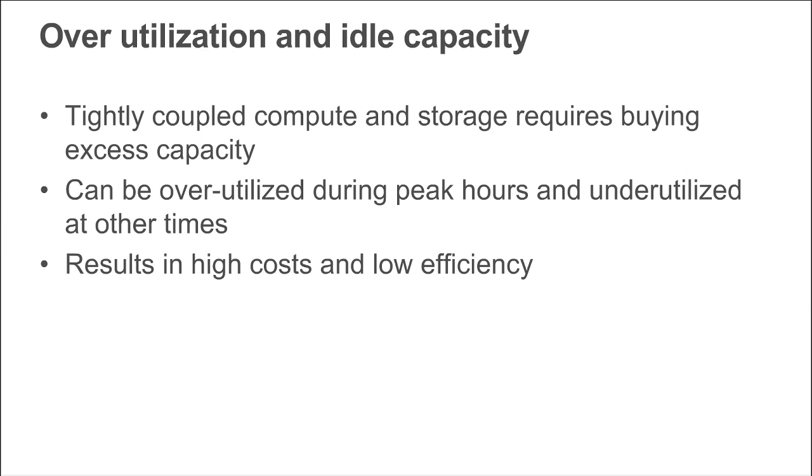Having really, really tightly coupled storage and compute requires buying excess capacity to what you have today. So you can't exactly right-size your cluster for your current load. You really have to buy excess capacity for what your current load is. And what this means is that you have idle capacity. During peak hours, you can be at perfect load, and you're completely underutilized the rest of the time. And what this means ultimately is that you're wasting money, and this results in high costs and really low efficiency.